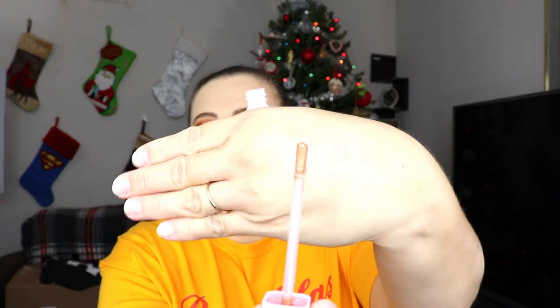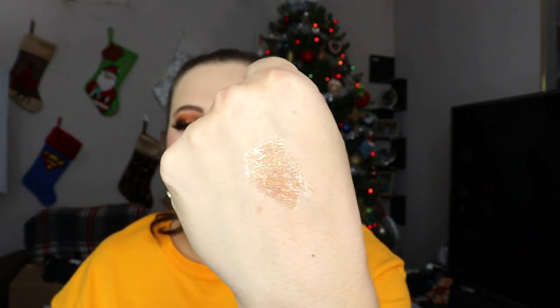What does the wand look like? Okay, cool. I can definitely get down with that doe foot applicator. Yes. Oh, this reminds me of my Marc Jacobs lip gloss that I have. That's a gold shimmer. And I love that lip gloss, but it is limited edition, and that was last year. So, oh, so pretty, you guys. Look at that. Oh, I'm so happy. I am so happy. This just totally made my night.